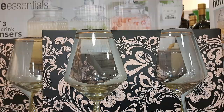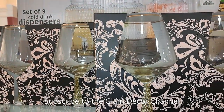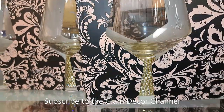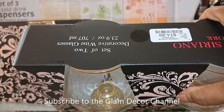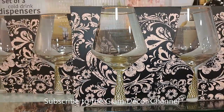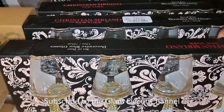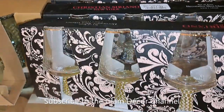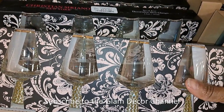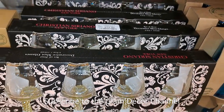There's some glassware ranging from $4.99 to $7.99. These I thought were nice — a little glam style. I've got some glasses like this in my own collection. This is $14.99 for a set of two. They also had these as shot glasses — a set of four, $14.99. Really pretty if you like glam.